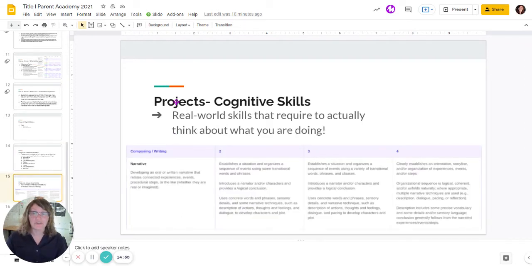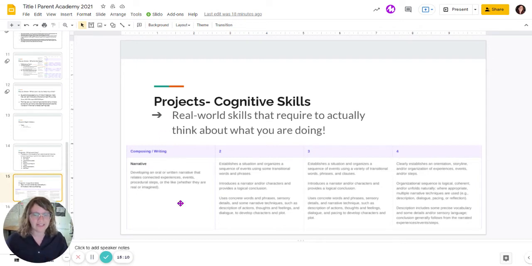While you have to have the science content knowledge in order to complete the task, the projects are really graded on something called cognitive skills. And these are real world skills that require the kids to actually think about what they are doing.